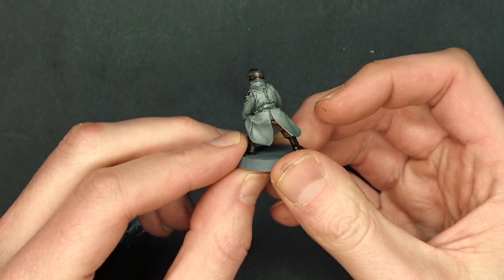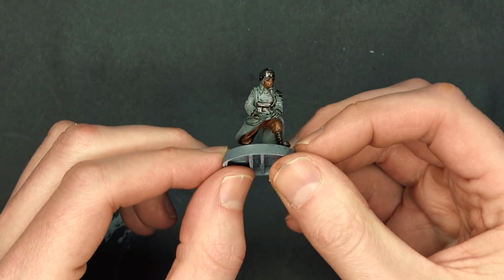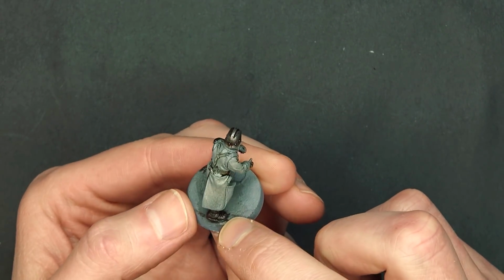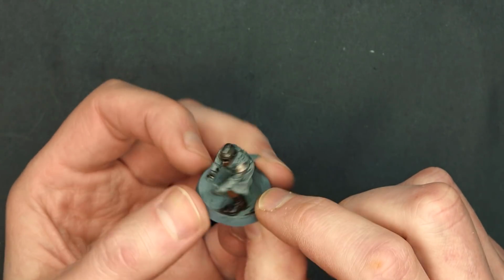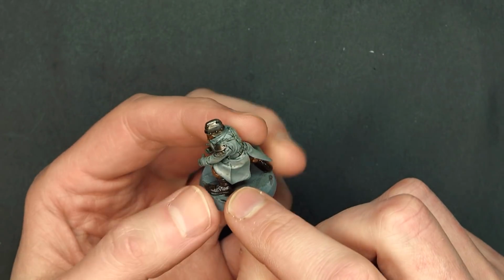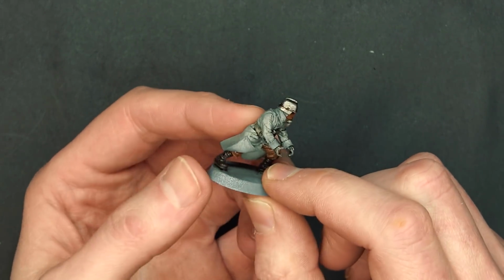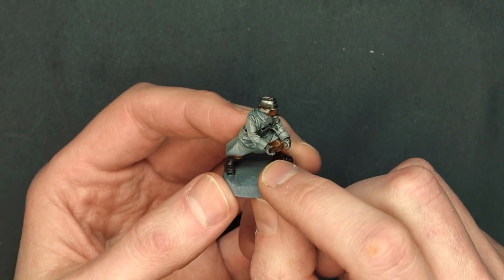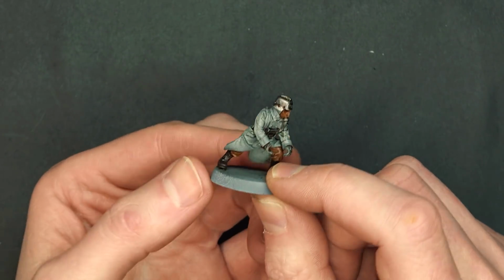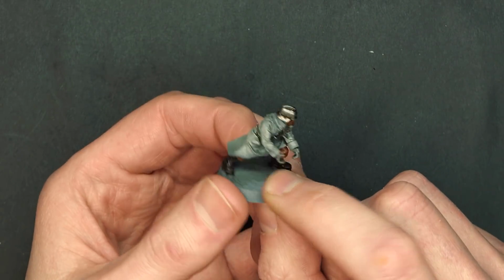After you go back and get all your glit glops off and a few minutes of dry time, you're going to have something like this, a wonderfully shaded miniature with several different types of wash that's ready to keep on going, add a few more highlights, get it to that tabletop standard, or you can say, hey, I'm good to go right here. Let me glue them down to a base and get them on the table right now. Three-color minimum. I'm good to go.